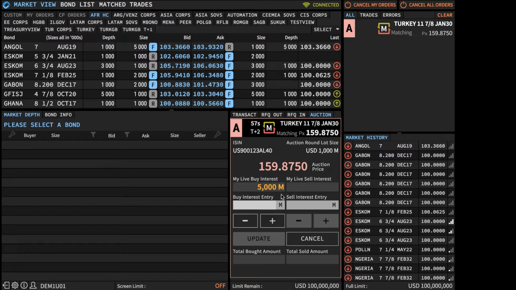Once I have an interest, if I want to, I can amend it or cancel it. Amending its size up or down and then clicking submit will change the size. Note, if I increase my interest, the additional amount will join the end of the queue, but my original amount will stay where it was. Cancelling your interest will get rid of your interest.